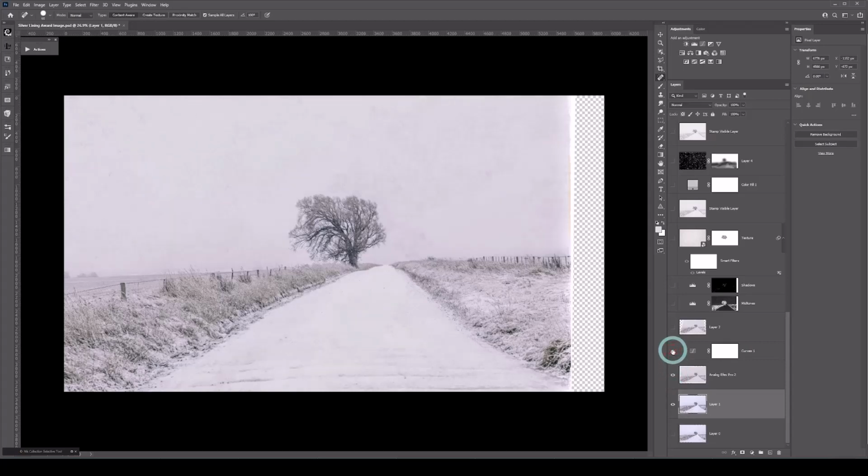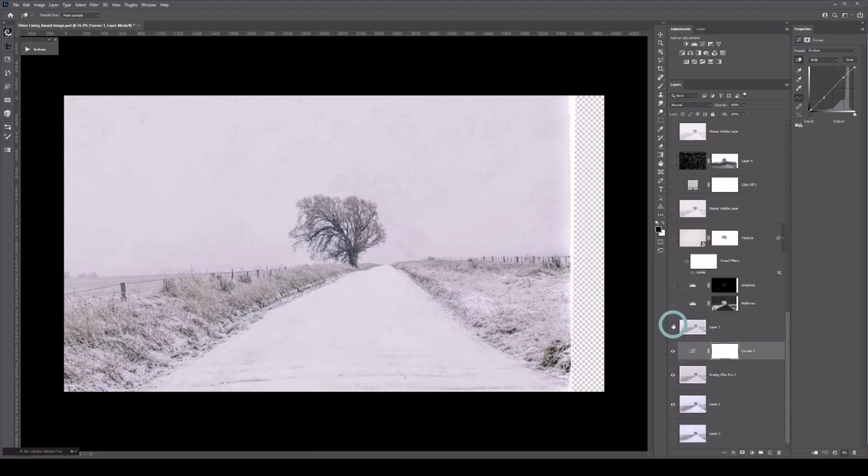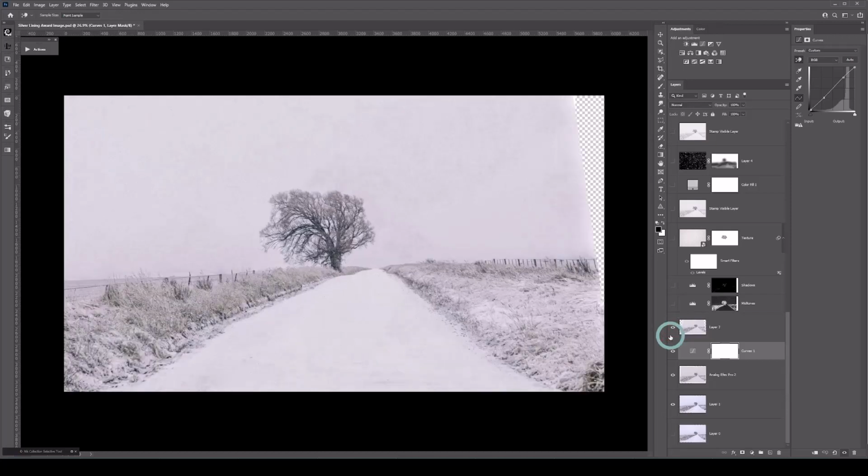The next layer was the curves. I did a little bit of tweaking in the highlights and the midtones and a little bit in the dark. The next layer is where I changed my composition using the transform tool with scale. Turn that layer on. It made the composition come closer, and I wanted the viewer to feel as though they were standing on that road looking down and looking at this beautiful tree. I have to fix that up and I will work on that later.